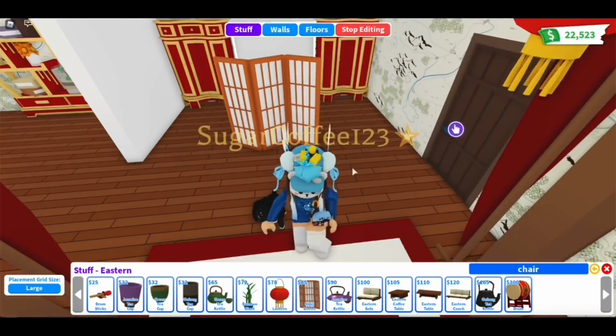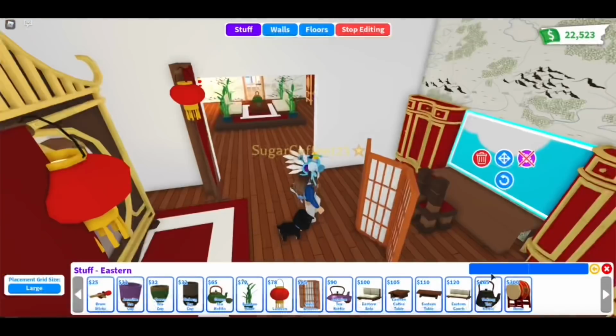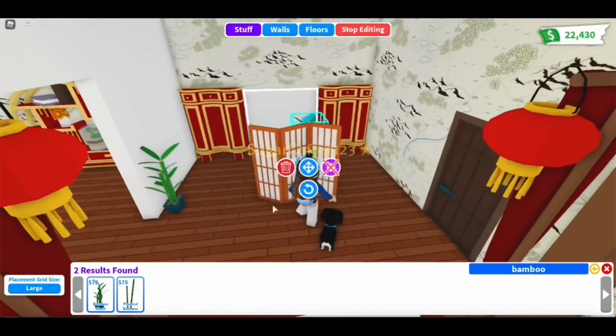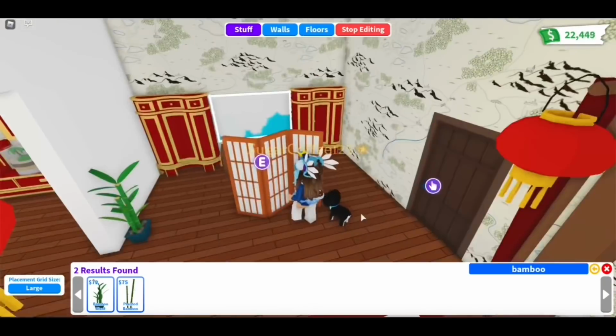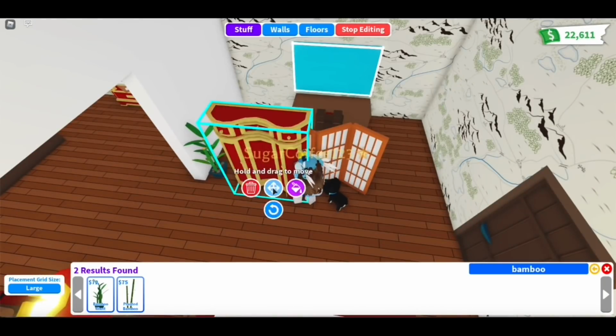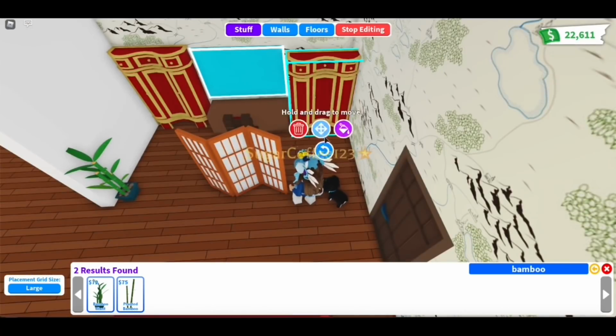And I'm also going to add a shoji screen behind the chair, so this way you cannot see the mirror when you're laying on your bed, because I find that kind of creepy when you have the lights off and you're just sleeping on your bed and you see some shadow of yourself through the mirror. That'll be really scary, actually.